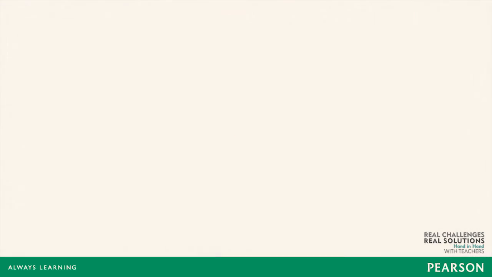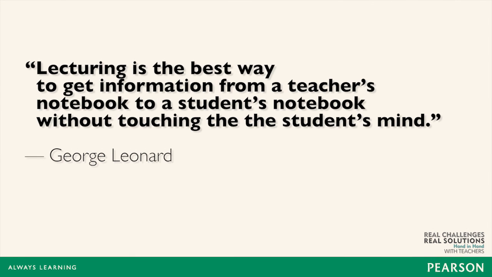So remember, student-centeredness is not about classroom location. It's about shifting how you teach to be about how your learners learn. It is something culturally we may not be used to, but that doesn't mean we shouldn't move along the line from controlling to negotiating, from doing all the speaking to doing all the inspiring. Because, like the educator, author and Aikido expert George Leonard said, lecturing is the best way to get information from a teacher's notebook to a student's notebook without touching the student's mind.